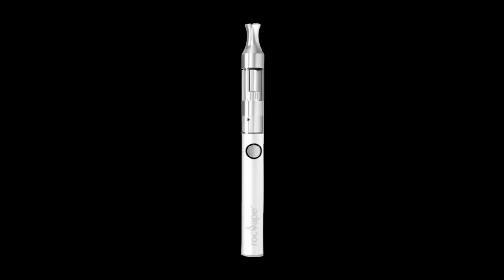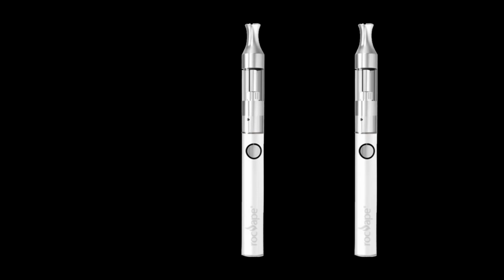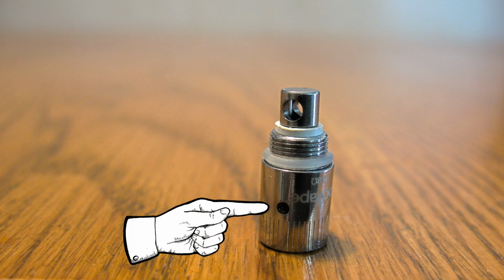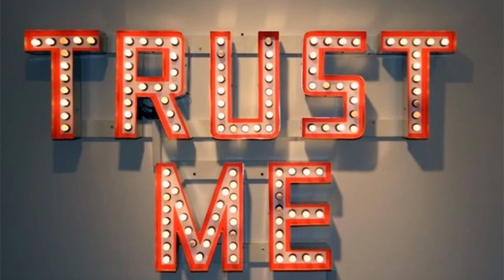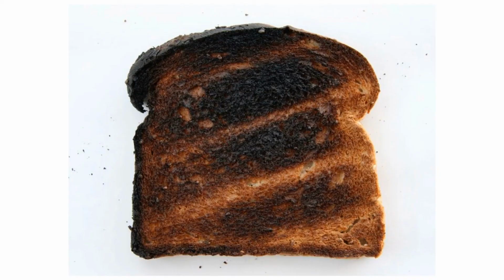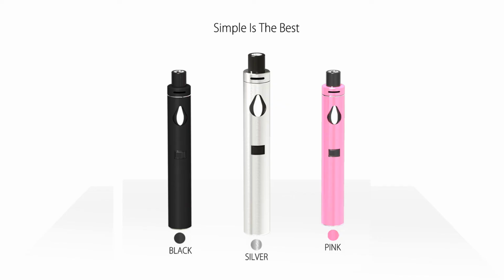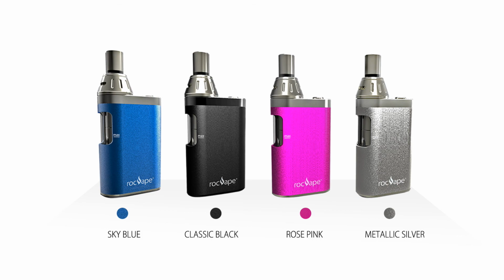And the cons. You're going to need 2 of them because no way will a 650 mAh battery last you an entire day. The very small openings in the coil means you must use at least a 60-40 PG-VG ratio e-liquid or it won't wick at all. Trust me, I know. Burnt is not my favorite flavor. My advice, if you're just getting into vaping, spend a few more bucks and get either the Origo CVT or the Origo CVB.